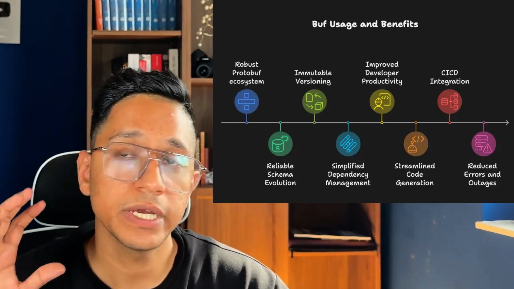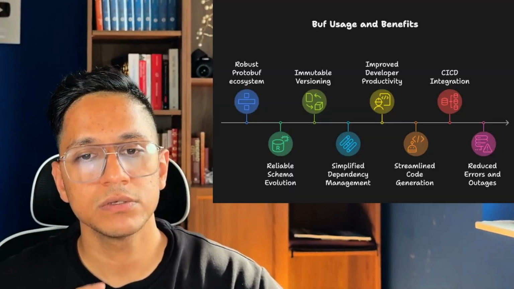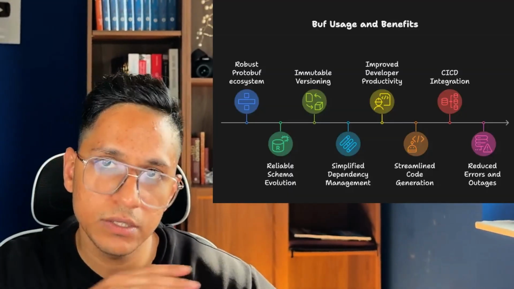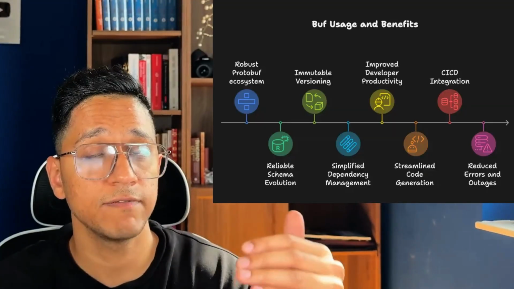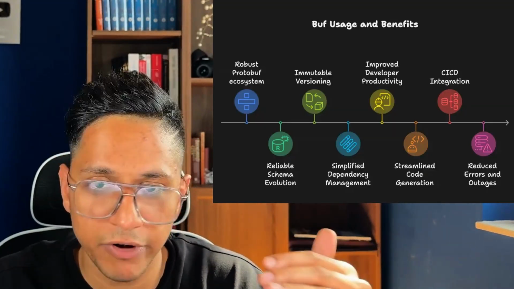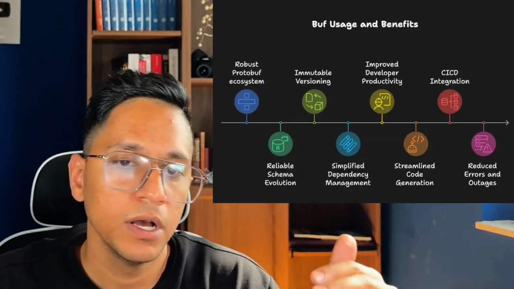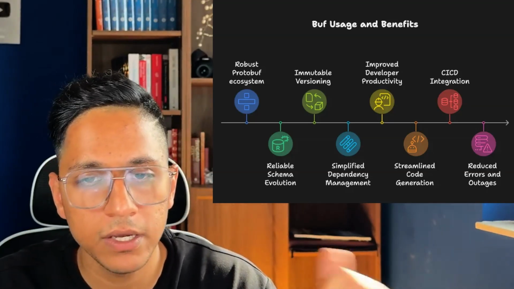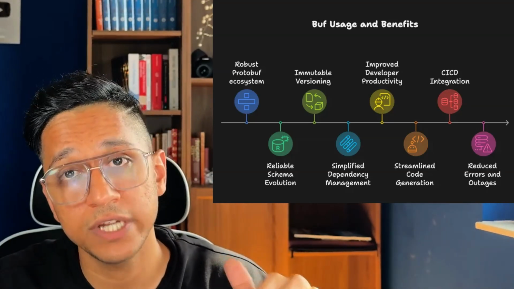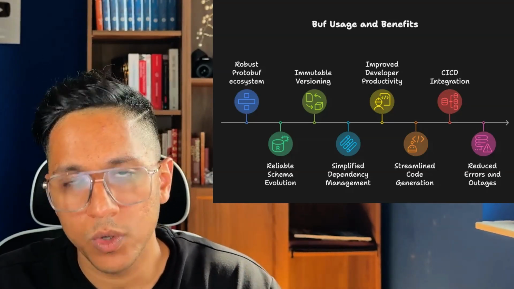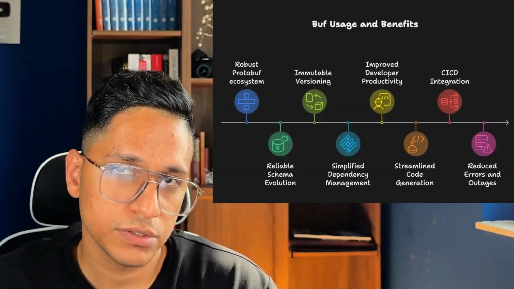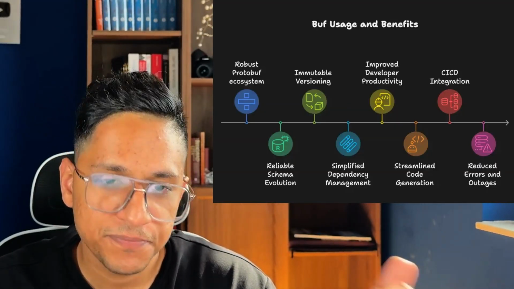It integrates really well with CI/CD, which means you can do whatever you did locally in the CI/CD pipeline. So it can flag any changes that may be breaking, compatibility. You can automate checks and schema publishing in your CI/CD pipeline. So everything is controlled centrally. Overall, you reduce errors, increase stability, and reduce customer outages, which is really important for your business.